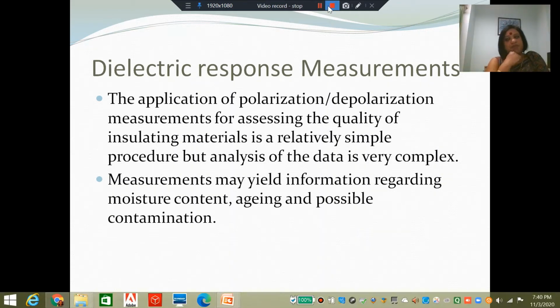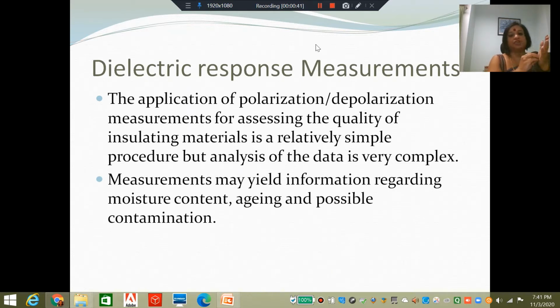So in this lecture, we are going to talk about measurement of the dielectric response of a dielectric material. Now, when you have a dielectric, the essential feature of the dielectric is that it is polarizable. It undergoes polarization. And therefore, in this dielectric response measurement, what we attempt to do is measure the polarization and the depolarization process. When I apply and energize a dielectric, polarization will happen, and when I remove the energization, when I remove the field from the dielectric, it will depolarize.